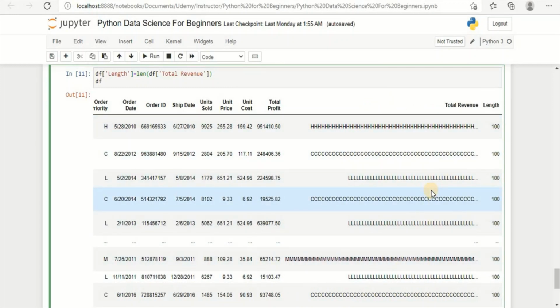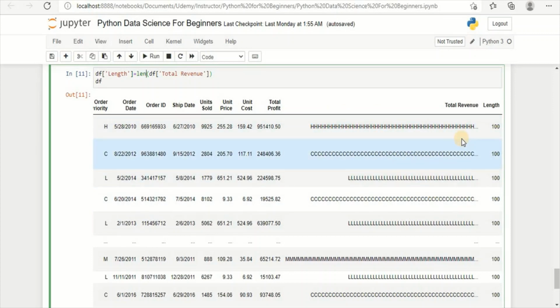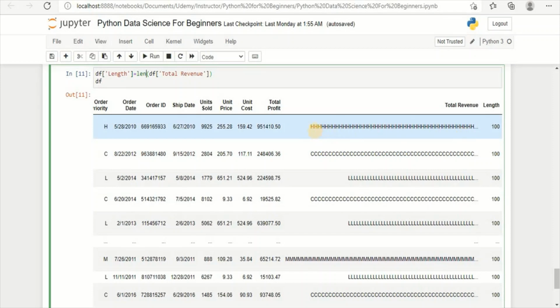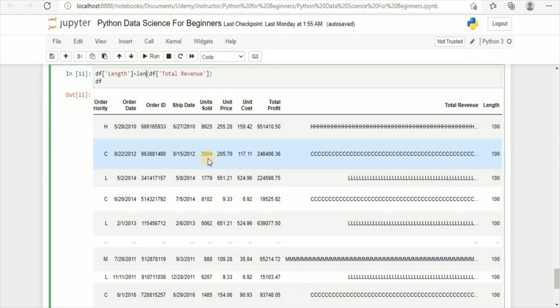So in the next module, we're going to talk about how we iterate a function within the column itself. We're gonna check what is the length that we have in each of the records here. So this is supposed to return us 9925 as the length of the row here, and this will give us 2804 in the length column here.